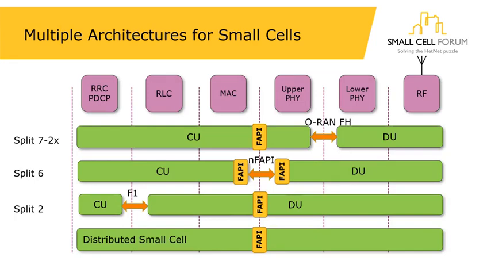There's been a lot of talk about disaggregation. There are four key splits to highlight. Split 7-x is the low-level split being worked on by the O-RAN Alliance fronthaul — here FAPI is located within the central unit. Split 6, between the MAC and the PHY, is where FAPI actually has to spread across that interface — that's the network FAPI work the Small Cell Forum does. Split 2 is what you get in 5G non-standalone networks with the F1 interface, where FAPI is in the distributed unit. And finally, in an integrated distributed small cell, FAPI is still inside it. In all these disaggregation architectures, FAPI ensures that good interchangeable set of parts.